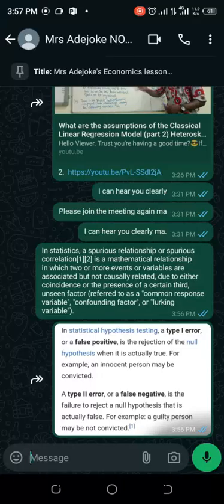But then your denial of it makes it a false negative, because the relationship is already there. Okay, this thing and this thing are related in this way. But you don't want to accept that they are related in this way. So you are now denying it. So that's a type 2 error.